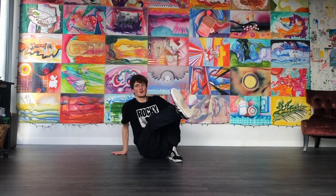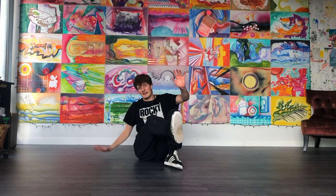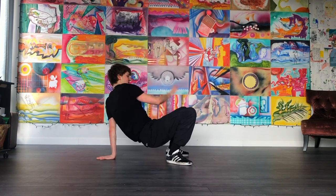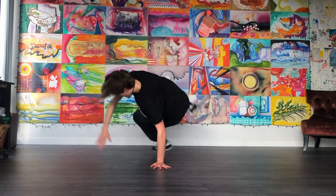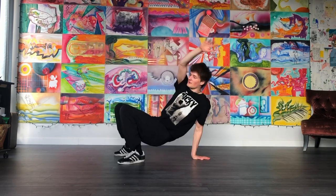Now, once you've got that comfortable, rather than stopping here, you're going to go straight through. So you're going to go kick, just like that, yeah? As soon as I kick here and I'm catching, this leg's leaving the ground. That's very important, at the same time. So you're going kick. This leg kicking, as soon as my first leg kicks. So going, sweep, catch, rotate.